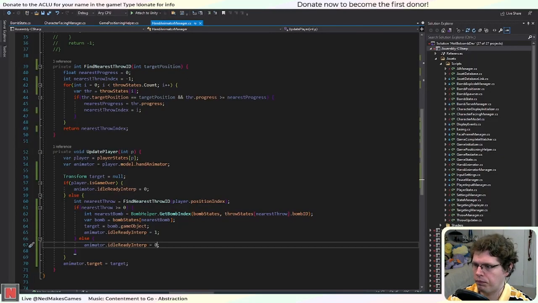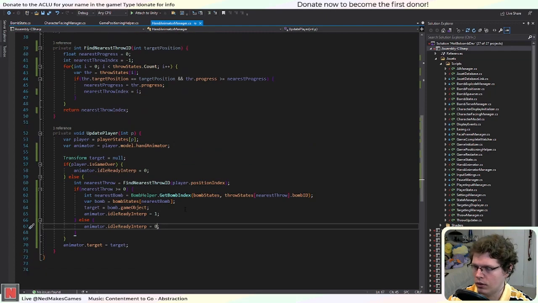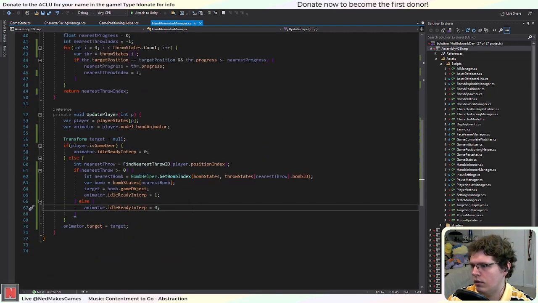So at least it's sort of working. Let's see. So ideally, I'd like to just be able to set this and then it would kind of smoothly interpolate. But, okay, so when does this... Okay, so I want it to be idle when there's a game over, but also idle when we're just standing there. I guess with no bombs and also nobody targeting us.